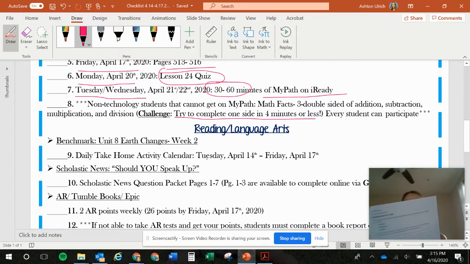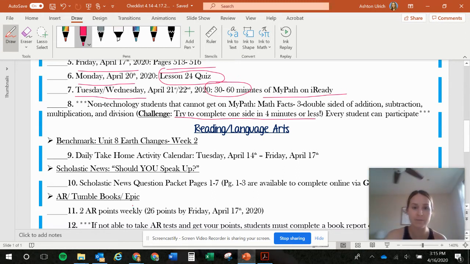So if you go through the packet, you're going to see Tuesday, April 14th. What did you learn about Mount Vesuvius from the map, photos, and diagrams? So you're going to write it right there. There's your paragraph. Then it says write an informational paragraph that tells you what you learned from the map, photos, and diagrams. So Miss B and I have broken it up. Why is this so off center? First one, topic sentence about volcanoes. You're going to write a topic sentence about volcanoes. So each of these boxes is a sentence, and then the big one at the bottom, that's where you're going to be writing your full paragraph. Okay, so I should see at least 5 sentences in here. So take that day by day.